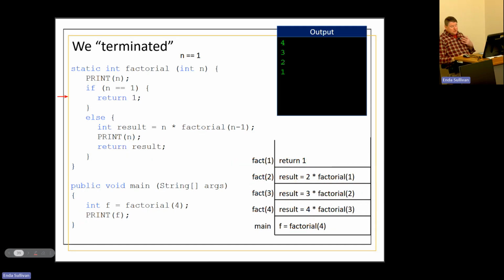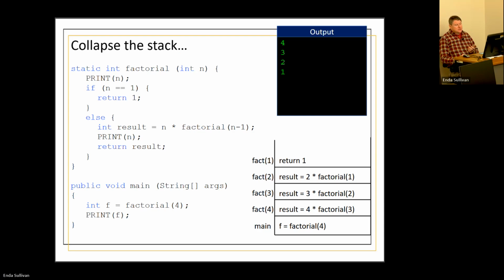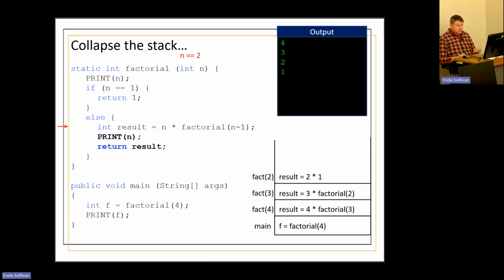So we are just in the version of factorial that was called with 1. It just said if 1 is equal to 1, which it is, return 1. So that return 1 is now going to finish off this call to factorial. Once you hit a return statement, the method ends. That's a rule. You cannot proceed to any more code once you've hit a return. A return statement immediately ends the code. And if the return statement has a value after it, it returns that value. So this was told to return 1.